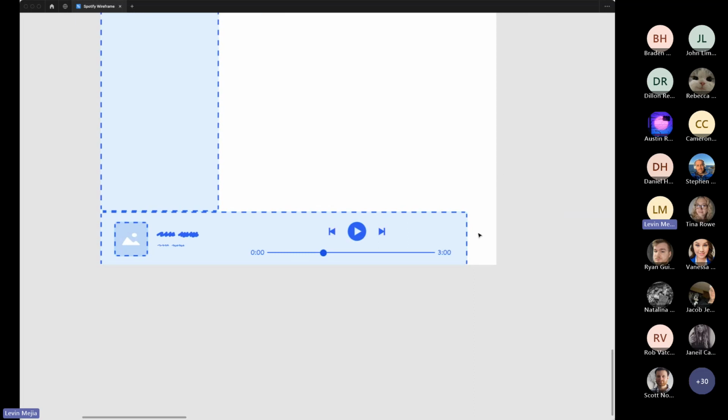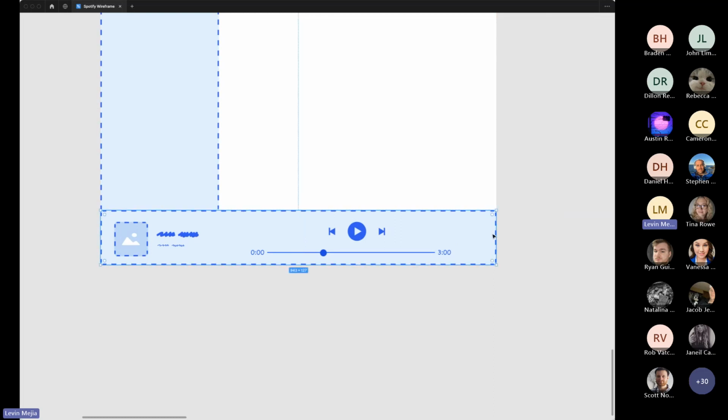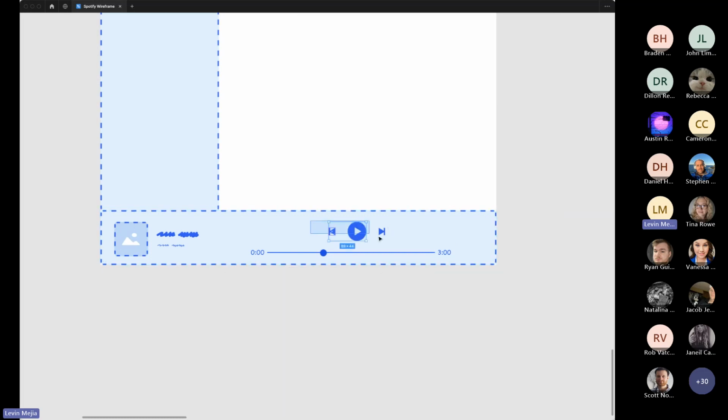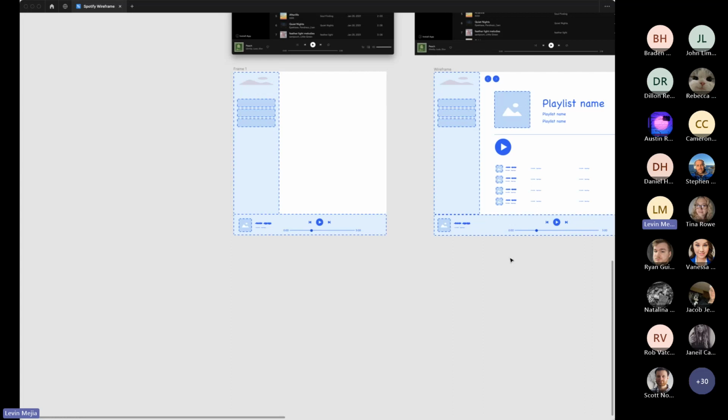But again, way more efficient than doing this on a high fidelity design. Imagine all your colors you would have to change. This is still not in the middle, so one thing you can do is this thing in the background. You can go and lock it, so that way I can select these layers, move them more to the middle without manipulating this layer in the background.